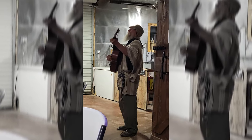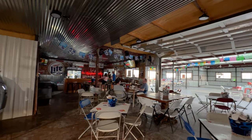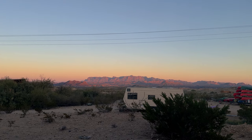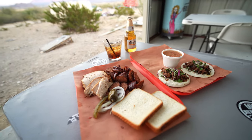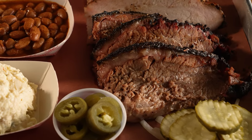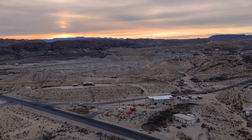Paired with some of the best local musicians in the area, DB's really becomes a vibrant gathering hub for Terlingua. You can enjoy some of the finest barbecue in the state, incredible live music in the background, and a stunning view of the Chisos. If you've never had Texas barbecue, this is about as good as it gets. DB's offers a unique blend of mouth-watering meats, a lively atmosphere, and breathtaking views — a memorable experience whether you're here for the sausage, turkey, brisket, or just the good vibes.